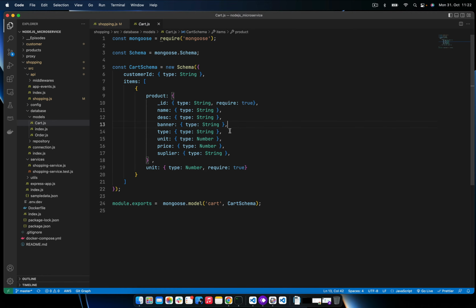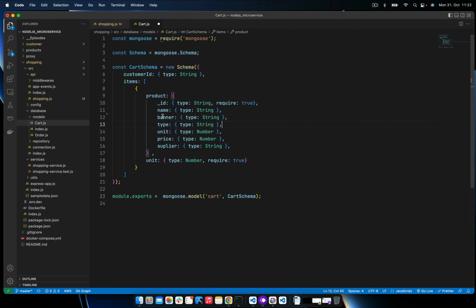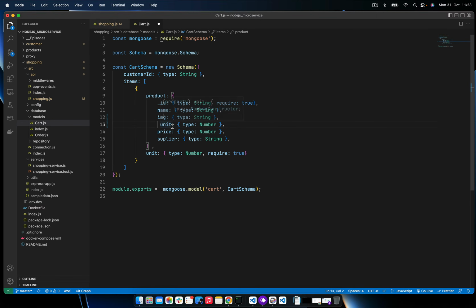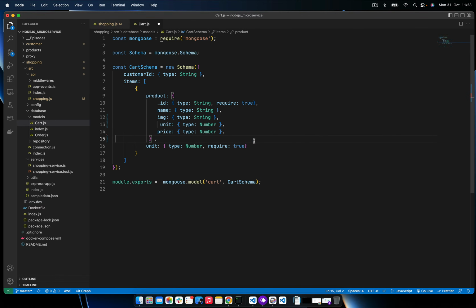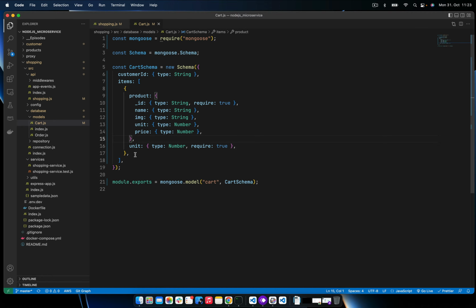So not all of this information is required. First of all, the description is not required. All right, the banner or image, you can keep it. Okay, and type is not required, unit is required, price is required, supply is not required. Cool. So these are the only information needed for our cart model.